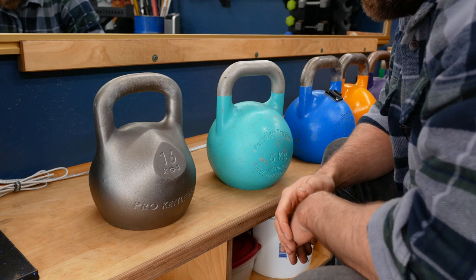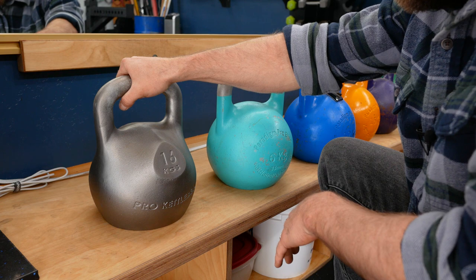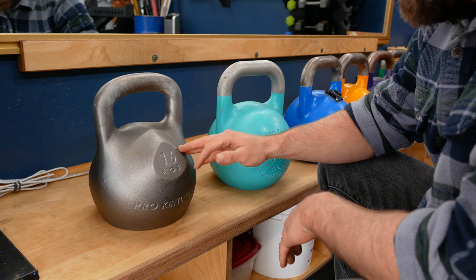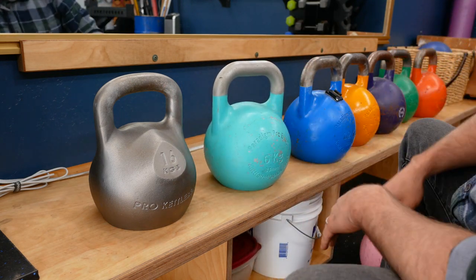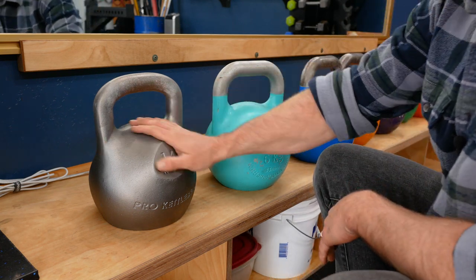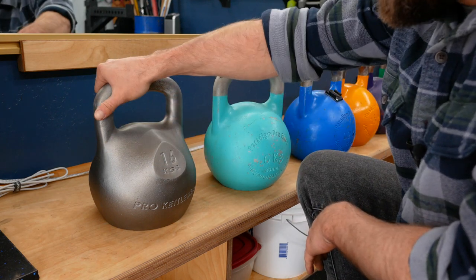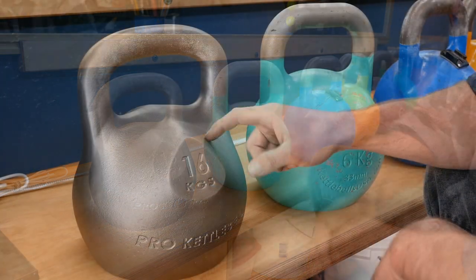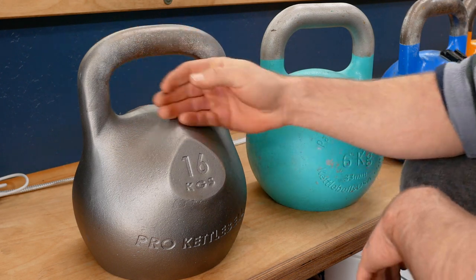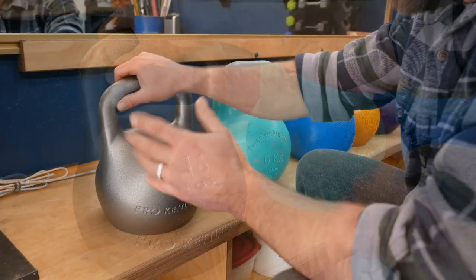The jury is still very much out, so I'm not going to definitively call it yet. I want to give this a solid six months of constant use before I can say I endorse this product wholeheartedly. Presently the world of competition kettlebells uses the traditional bells — I don't even know if they recognize Pro Kettlebells yet. But if things keep going the way they are, I have a feeling these might be disrupting some industries shortly. I'm noticing that I'm naturally reaching for this one and proceeding forward.